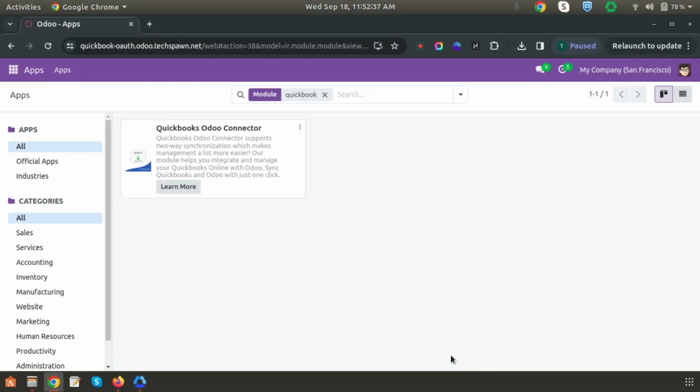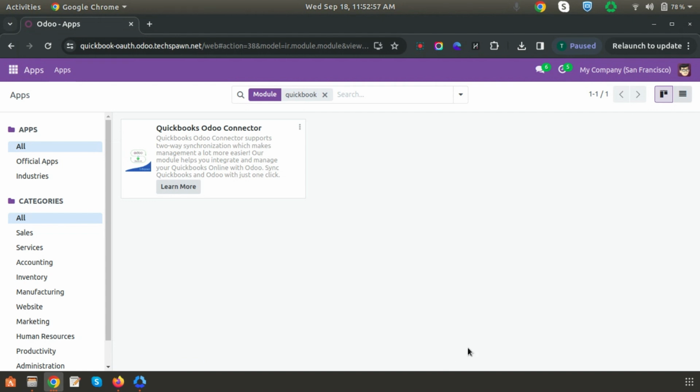Now, let's move to the step-by-step configuration. This connector supports only one company at a time. And please keep note, this connector is specifically designed for USA accounting purposes. To connect Odoo with QuickBooks, you will need to have a developer account with Intuit. Here is what you need to do.